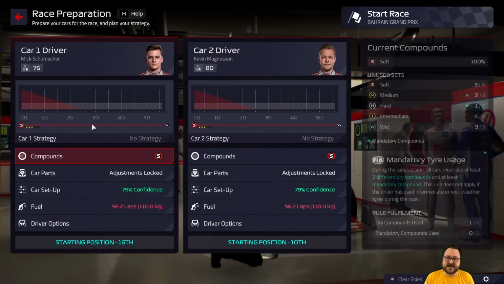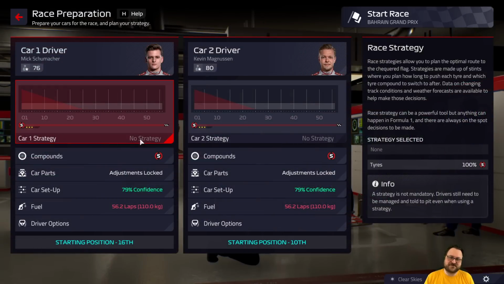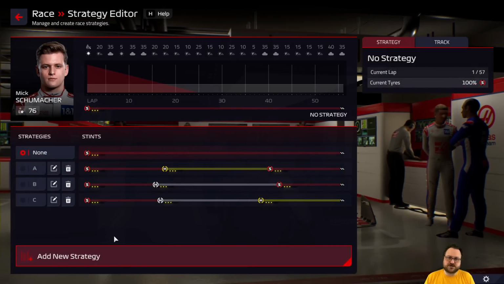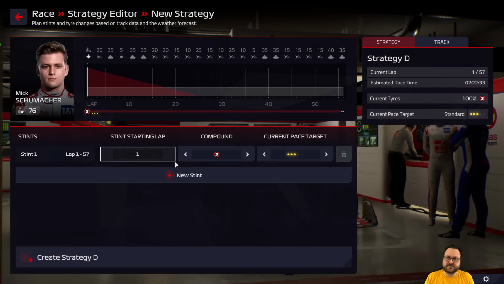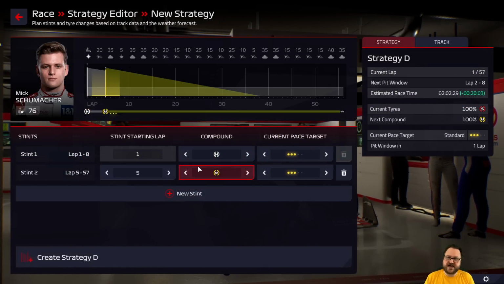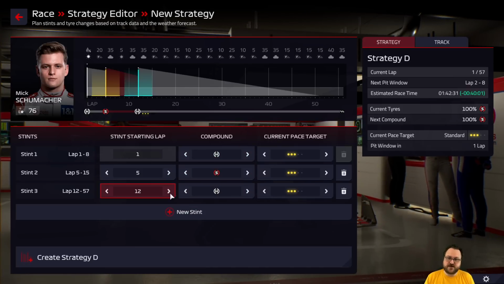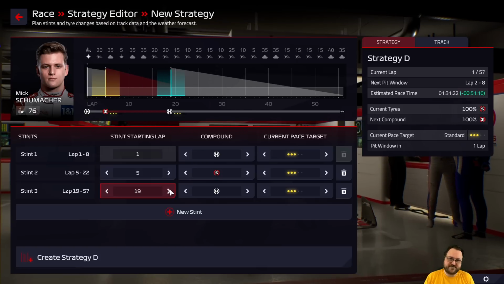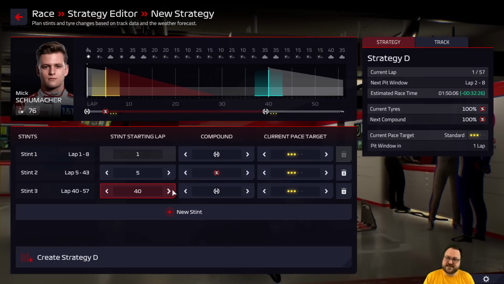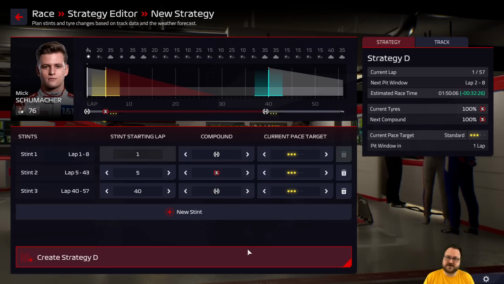Okay. So yeah, let's take a look at our strategy. Someone did make a note that, like, no strategy. That's the Ferrari strategy there. So these are the suggested ones. We can also make our own. Like, I can go add new strategy. And so yeah, we can say, tell you what, we're going to start on a hard. Then 5 laps in, we're going to switch to softs. And then what we're going to do is we're going to run those for 40 laps. And then we're going to switch to some hards again. You know, Ferrari mode.